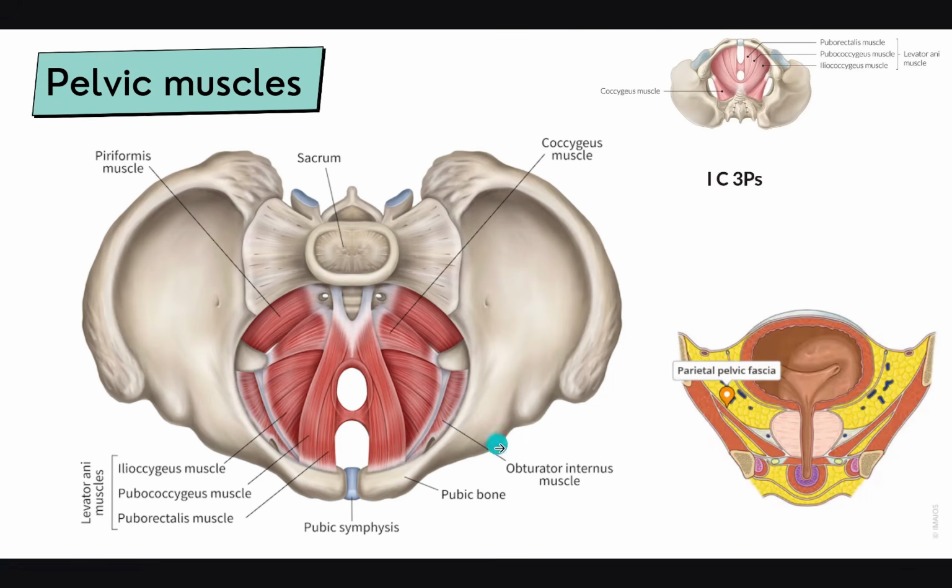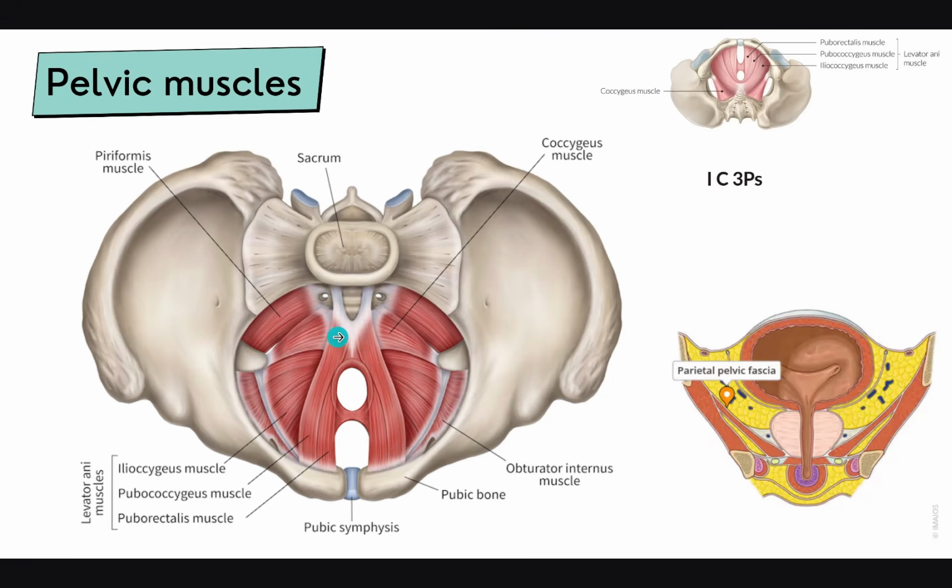How you can remember is with a silly mnemonic: Dr. Any has a puppy. Okay, puppy is PPI. Puborectalis, pubococcygeus, iliococcygeus. Now for the rest of the parts of the pelvic floor, we have the coccygeus muscle. The coccygeus muscle, as you guessed it, should start from the coccyx and then it moves to the ischial spine. Okay, so this is the ischial spine, from the coccyx. So the coccygeus muscle is between the spine and the coccyx.